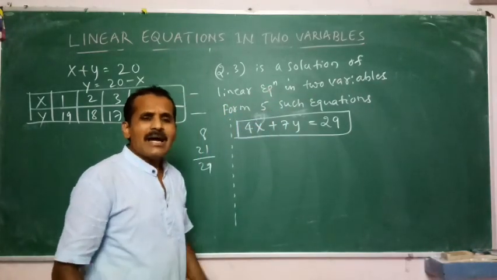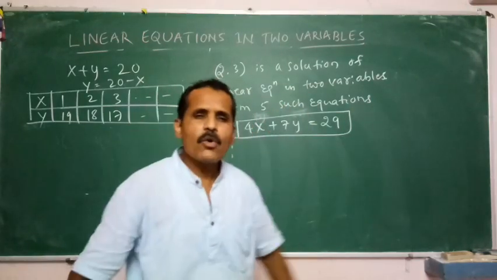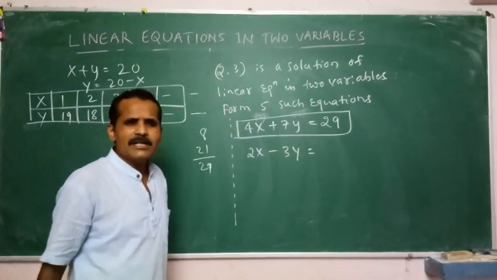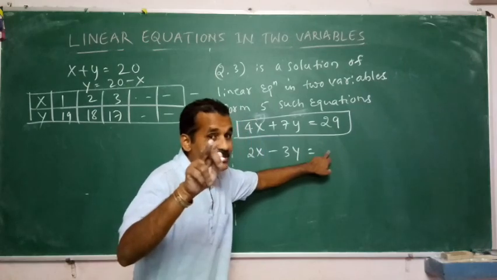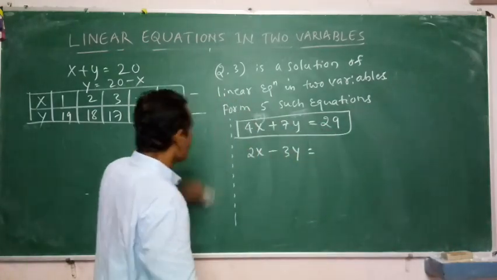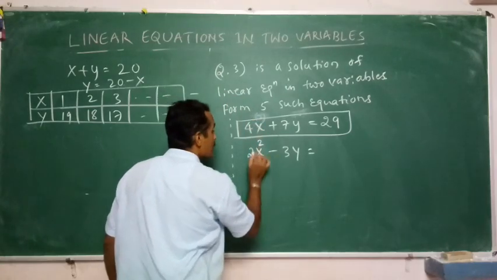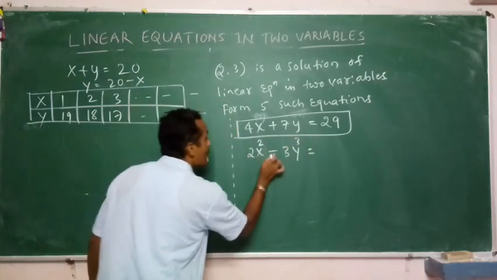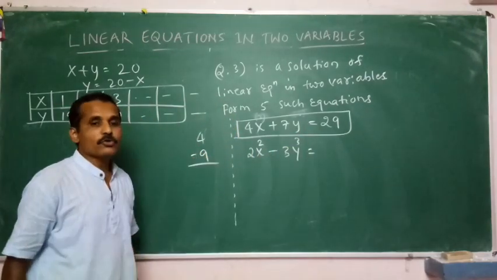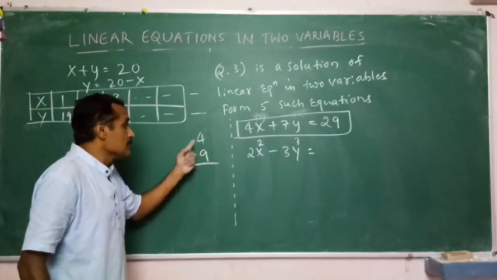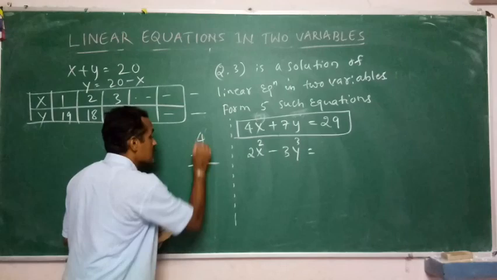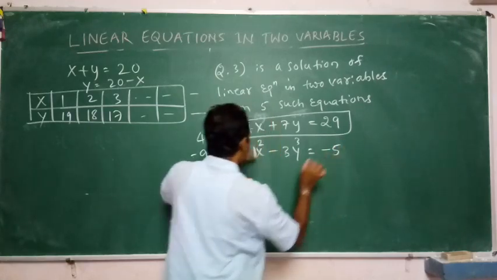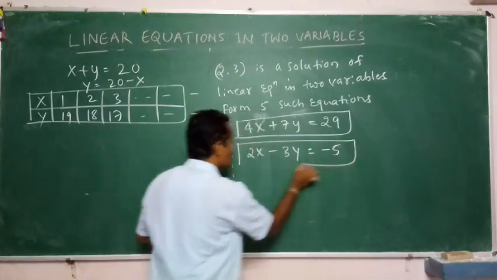I go for the second equation. I have told you, LHS you can write of your own. Randomly you can take. I will take 2x minus 3y. Randomly I have taken. But before writing the RHS, first you substitute and check. Come on. What is the value of x? x value is 2. 2 2s are 4. y is 3. 3 3s are 9 with a minus sign. 4 minus 9. You know that when there is a plus and a minus, bigger number minus smaller number, 9 minus 4 is 5. Give the sign of the bigger number. Right here, minus 5. I have generated a second equation.